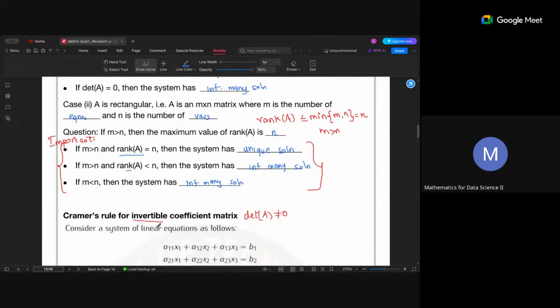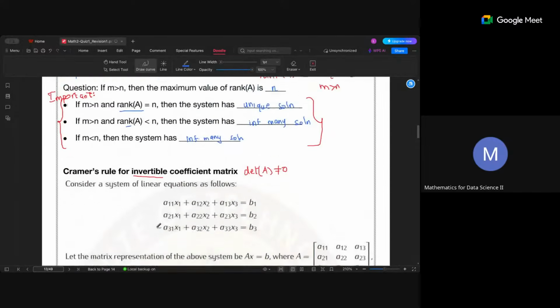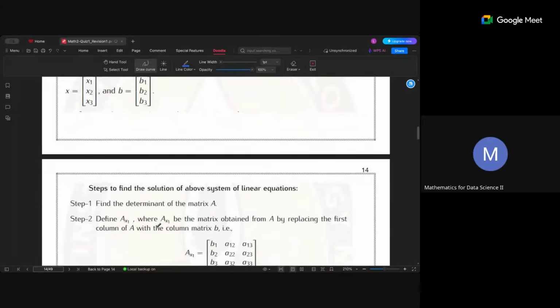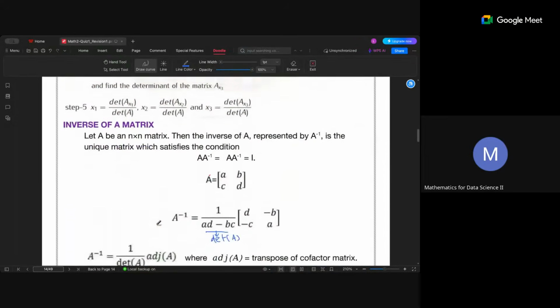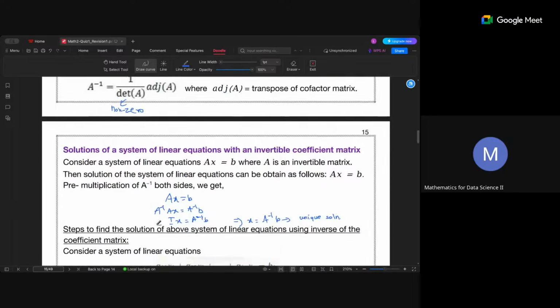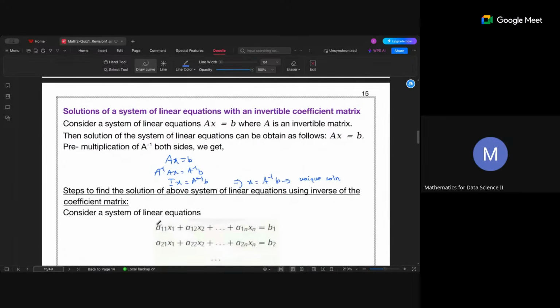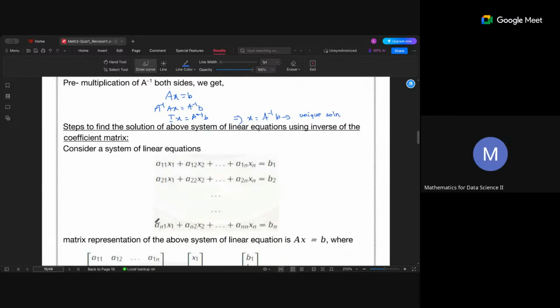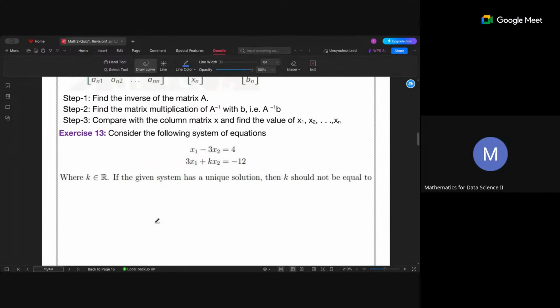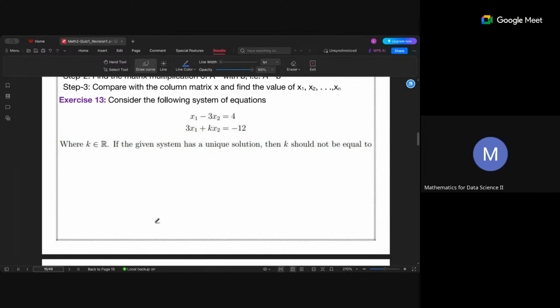To find the rank, again you have to look at the matrix and decide what technique you need to use. Whether you can just decide it by looking at the rows or columns, whether they are linearly independent or not, you can do that. Or if you find it very difficult to find the rank from observation, then you have to go to row echelon form. Okay, fine. Okay, thank you.